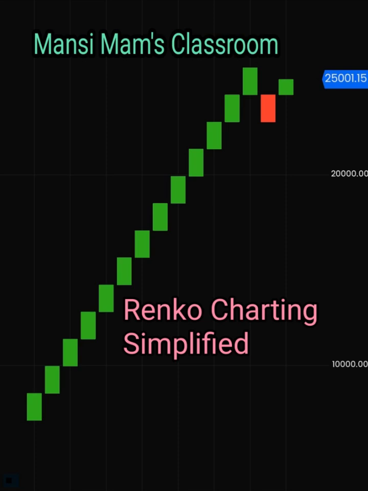How do you pick that brick size? It sounds critical. It absolutely is. And the sources we looked at highlight two main ways to do it. The first one is just using a fixed value. Like picking a number. Yeah, you decide on a specific price amount, like your 50 rupees. And that number, ideally, should match the asset's typical volatility and also your trading style, your time frame. Okay, can you give an example? Like for Indian stocks, how would you choose?